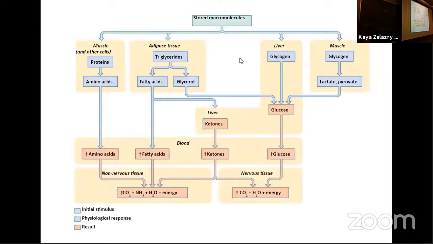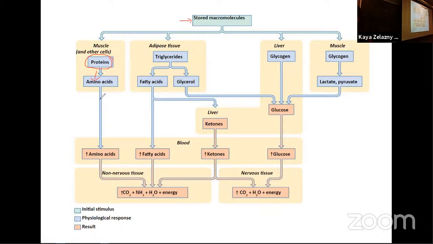We have a bigger chart here, but fundamentally, this whole chart is just telling you how the different cells are doing that, how they're sparing things, how they're breaking stuff apart. So we're starting with our stored macromolecules, and we're going to see a bunch of catabolism, right? Catabolism, breaking stuff down. If we're looking at a muscle cell, we have that protein in there. We could break down the proteins into their constituent parts, into their monomers, aka our amino acids, right?